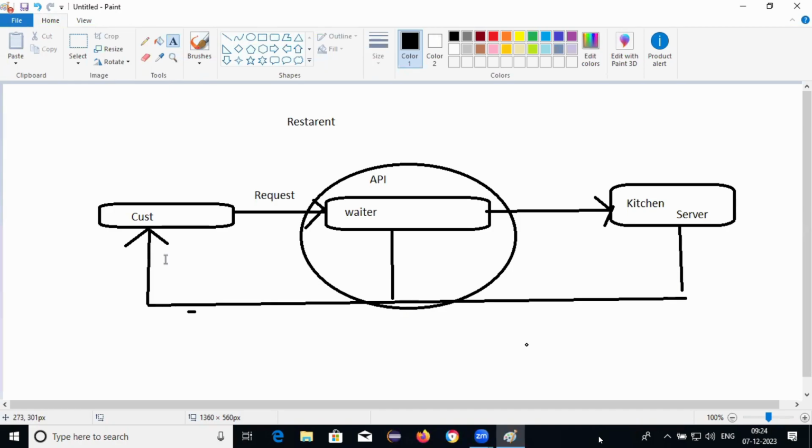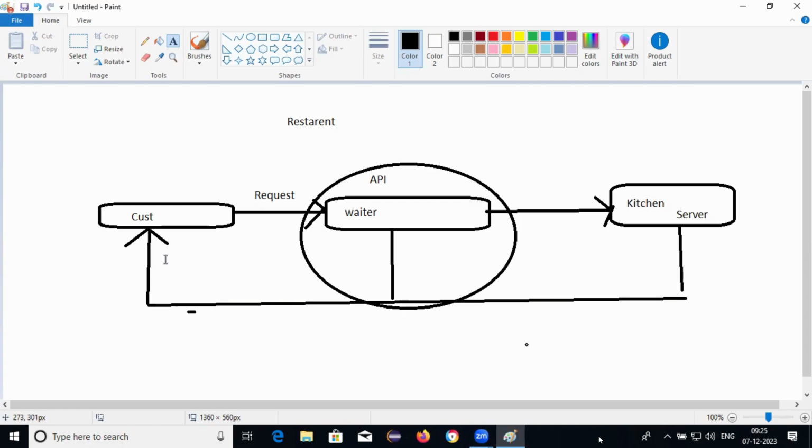I need to provide the request. For example, folder number 2, how many employees are there? I need that information, so I need to provide a request. Once I provide the request, the API goes to the server location. The API will inform the server: folder number 2, how many employees are available? The user needs some response, please give me the response. The server immediately filters page number 2 and provides the data to the customer or user. That is what we call API.